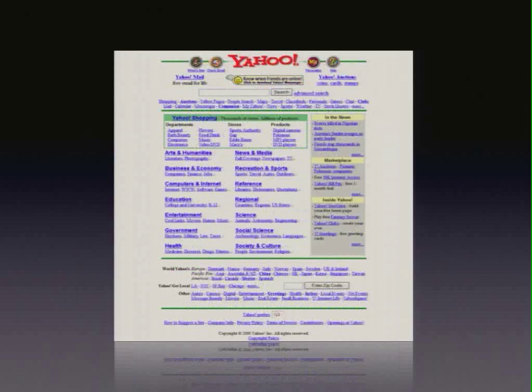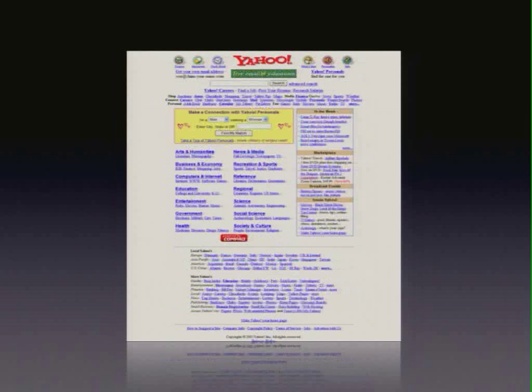The year 2000, a lot more content, but one thing to notice here is that it hasn't really changed that much. We've gone from one column to three, but still, it's just blue links, white background, not a lot of graphics, very straightforward, very fast, very basic. This is Yahoo in 2001. So now we've gone 7 years, and there hasn't really been much change, even though we've had the whole .com thing. The whole industry's changed, the world's changing, but web development and design has stayed relatively straightforward and static.